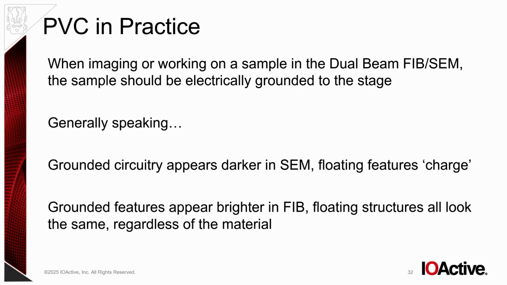In FIB, however, it's kind of the opposite. Whichever material you're looking at, it kind of looks the same. But if you have a conductor and it's grounded, then it lights up like a light bulb. We use this for a lot of different purposes. When we're doing a circuit edit, for example, we can make sure that we are connected to something which is grounded, or alternatively, make sure we've disconnected something from being grounded. The line of conductive material will simply go dark and appear like everything else. If it's well connected to something grounded, it will be bright white, very noticeable.